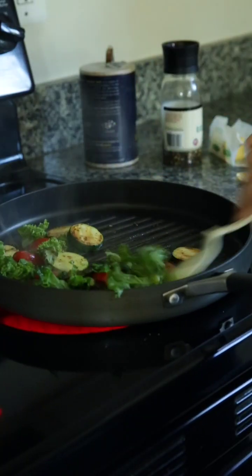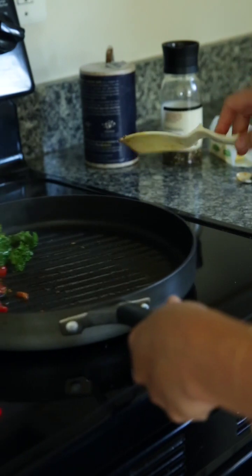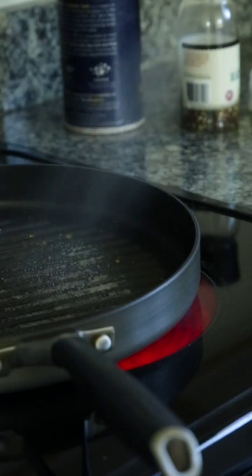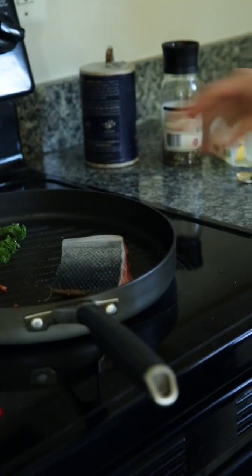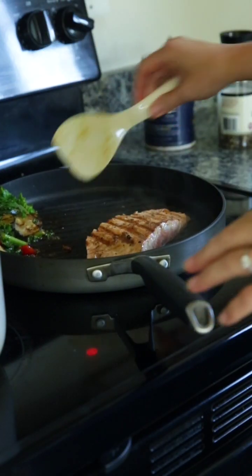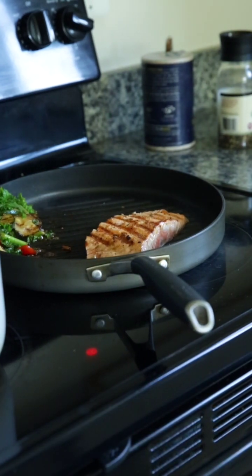And once we're done sauteing these, we are going to scoot it over to the edge of the skillet. Now, because I'm lazy, I'm not going to get another skillet because I'm going to have to clean it. So I'm going to scoot this big skillet off to the side so the veggies aren't really cooking as much anymore, but they're staying warm. But this part of the skillet is cooking. So I'm going to take my seasoned salmon, face it flat down, and we're going to cook each side for about 2 to 3 minutes. And if you're wondering, I just seasoned with salt and pepper.